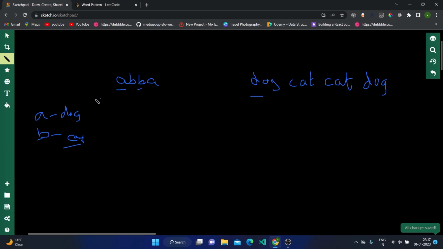So we can check if the word at this third position where the b lies is the same word which was previously matched with this character, and if so, we can just continue. So we can match this last character and check again. Yeah, this also matches with the first a which was previously pointing to dog. So yeah, we can return true in this case.